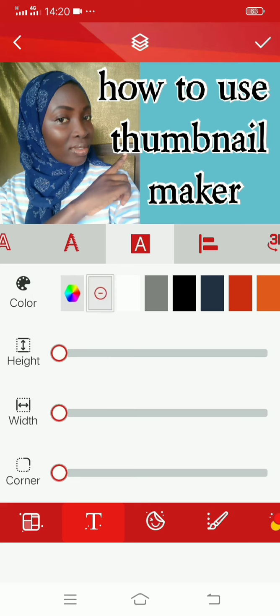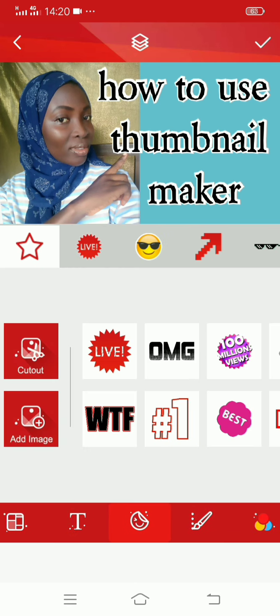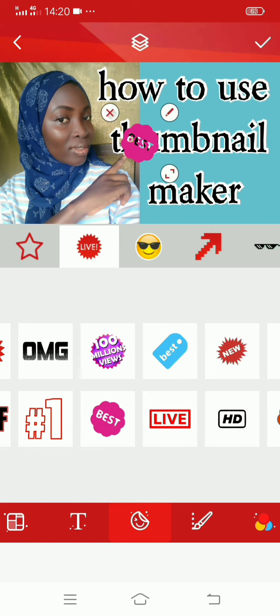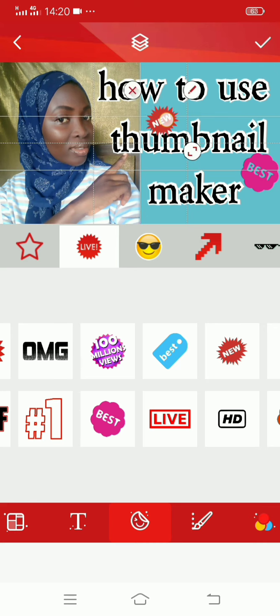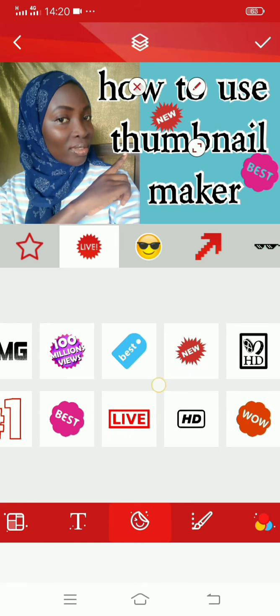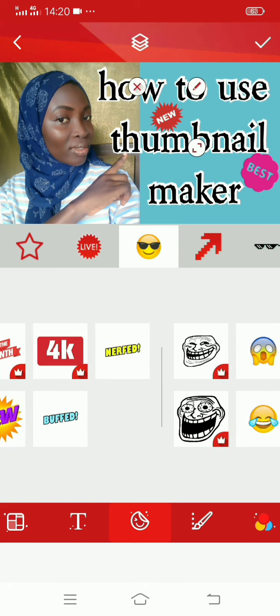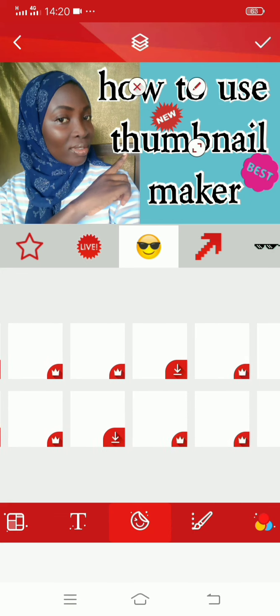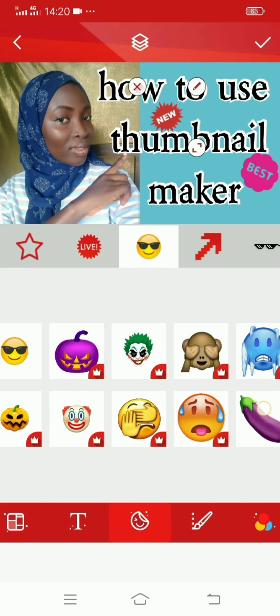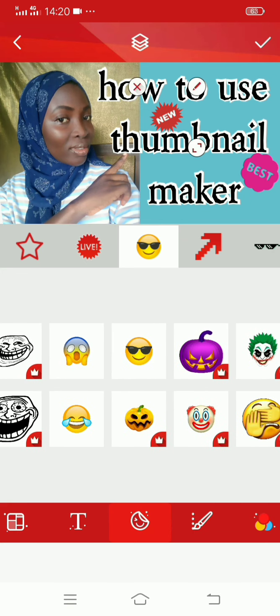So the next thing is the sticker. So you can pick a sticker. They have inbuilt stickers that you can actually use and also create something beautiful with it. So you just have to try your best and move around with it and whichever one you want. And there are some that you can't choose until you pay for it, as I said earlier. But I think I'm good to go with these few ones I'm even able to use. Yeah, tell me in the comment section if you're also good to go with this little font here, also able to use. Anyways, it's just helpful. It makes you create something quickly.